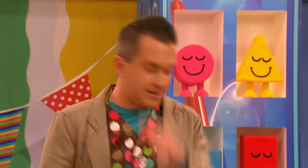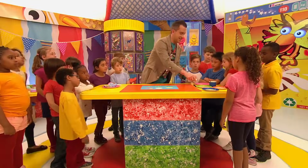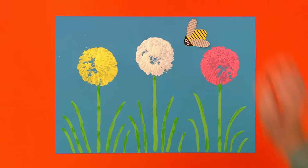That's right, the wings. So we can make wings out of small pieces of newspaper like this. I'll put some glue on it and then stick it on. That was one wing, and now let's stick down the second wing. There, our bee's looking brilliant. Do you like it, Mini Makers?